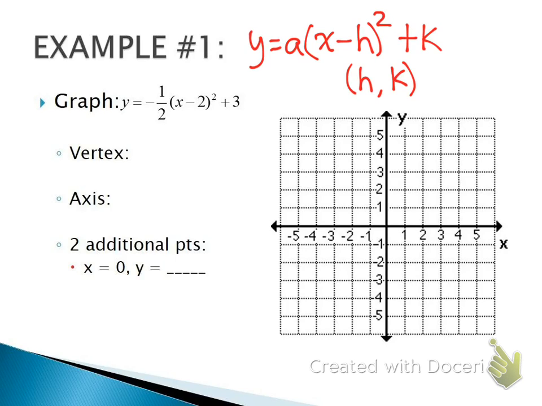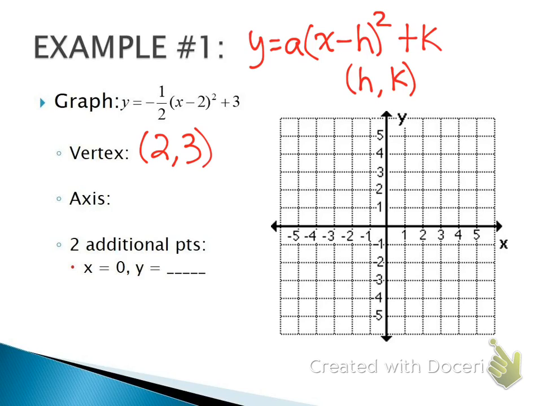So when we are asked to identify h, we don't include that minus sign. That minus sign is just part of the general form. So we're going to switch the sign. So we think of that as being a negative 2, but when we pull out h, it's actually a positive 2. That's the tricky part. So 2, comma, and then k keeps whatever sign it looks like it has. So in this case, it's a positive 3. So be careful when you're identifying h.